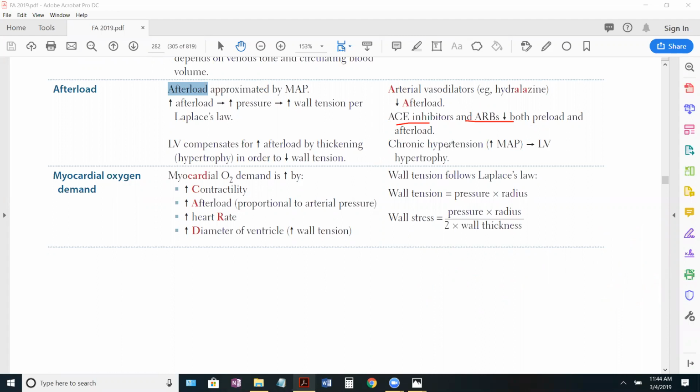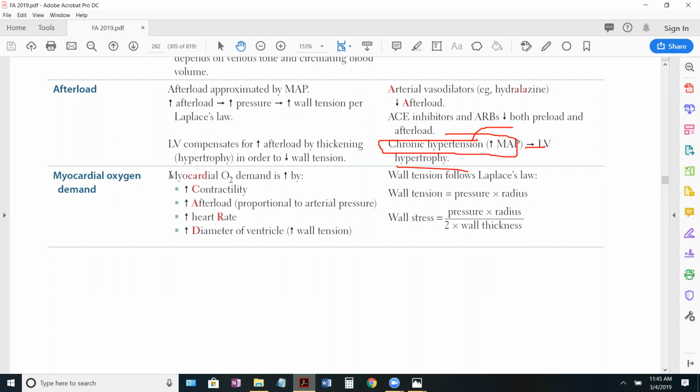Okay, so the other thing is that chronic hypertension means chronically increased pressure. It will lead to hypertrophy, a very important thing to understand. If a patient comes to you with dyspnea and other symptoms of heart failure, and you see signs of left ventricular hypertrophy, you know the patient is suffering from hypertension. Heart failure symptoms plus signs of left ventricular hypertrophy. Even before measuring the blood pressure, I can assume that this patient is suffering from too much afterload. Why? Because that is the situation where your left ventricle hypertrophies. Very, very important thing to note.